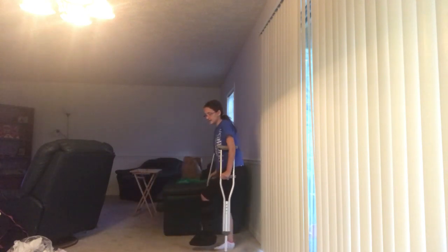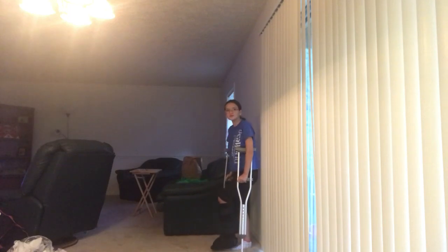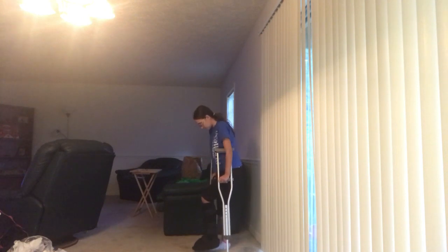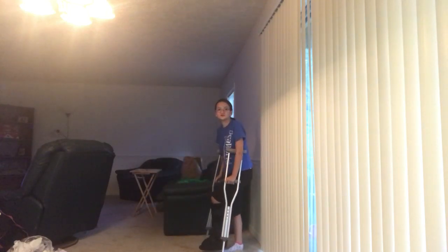When you first get them, especially if you've never used crutches before, you're going to feel kind of out of balance by doing that. You're going to feel like you're going to fall over. So when you first get your crutches, just step with them. Move them and step into them. Move them and step into them. And I don't recommend going backwards when you first get them either.